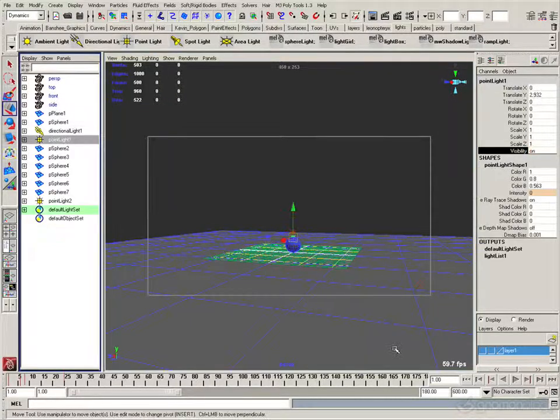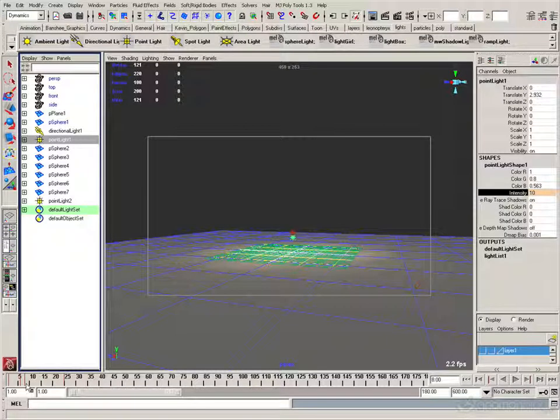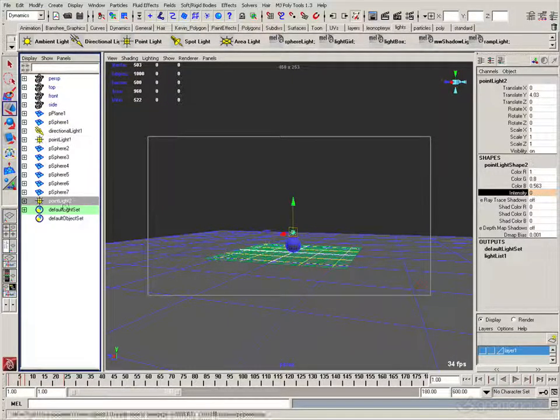And then I've got point lights inside here. You can see that this point light has its intensity animated. At frame 1, it's at 0. Then at frame 6, the intensity starts to go up to an intensity of 10. And then the intensity just goes down to 25. We won't redo that because that's pretty straightforward, simple intensity animation. There is another point light inside here, and this point light also has intensity animation. I created one point light to illuminate the ground and one point light to illuminate the particles.